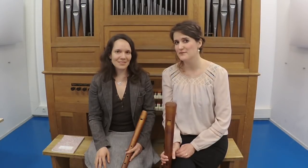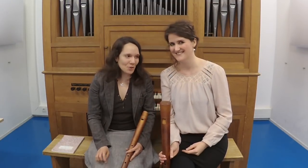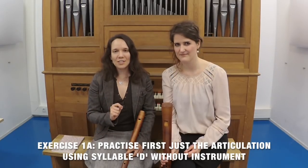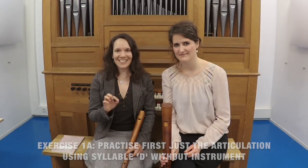One of Bismantova's advices is practice first just the articulation without the instrument and add the fingers only later. And this is very clever advice. Absolutely. So we are going to try that with our piece of music. We are going to play just the articulations and blow with a soft articulation using the syllable that he recommends. De, de, de, de, de.